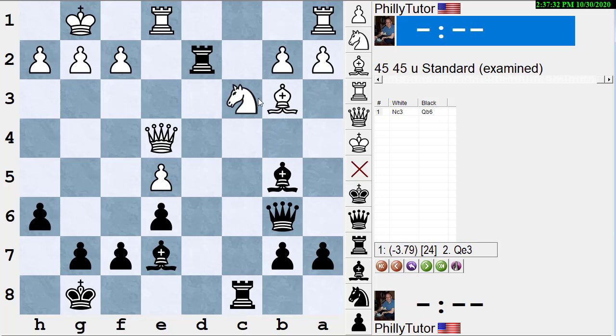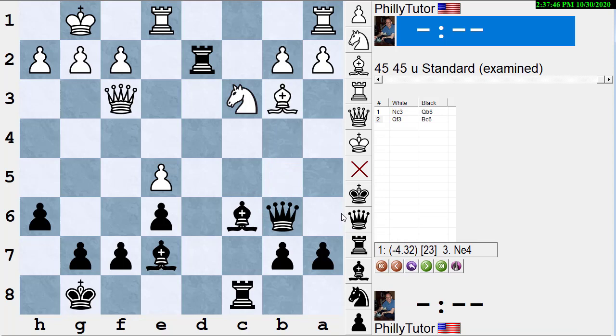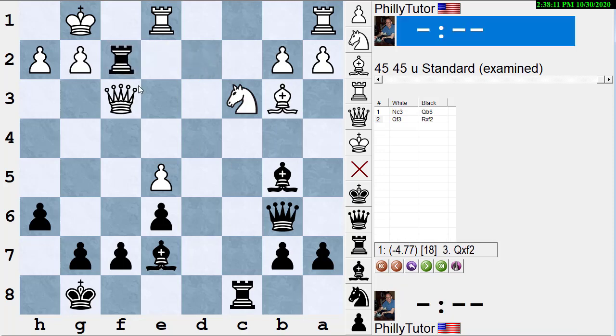All right, so instead of knight takes b5, white went queen f3, and now we saw black says, okay, I'm not going to give you the bishop pair, I'm going to get a tempo on the queen, and black plays bishop to c6. Well, when I was going over the game with my student, I got to this position, and I said, wait a second, can't black just play rook takes f2? It took me a few seconds to figure out whether he could do that or not, but it was the first move that I looked at, and I said, all right, well, rook takes f2, that seems to work in all lines.